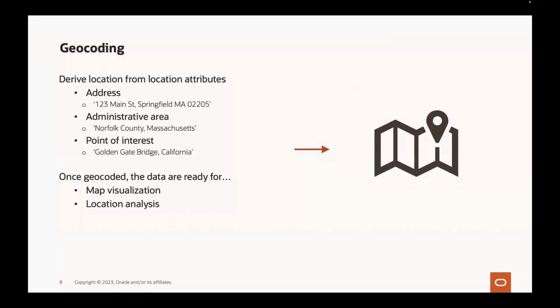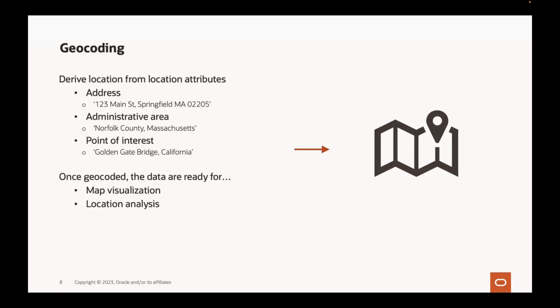But we can also talk about geocoding for things like administrative areas, like maybe a postal code or a city or a county, or even a point of interest or a common place name. I've got the Golden Gate Bridge, California, maybe the Eiffel Tower, the Taj Mahal, just a place name. And what these are all returning when we talk about geocoding in the context of today's session is really just returning a point, a coordinate. Now, of course, a county is actually an area, a region, a polygon. But in the context of today's session, we're talking about getting a coordinate for any of these things.